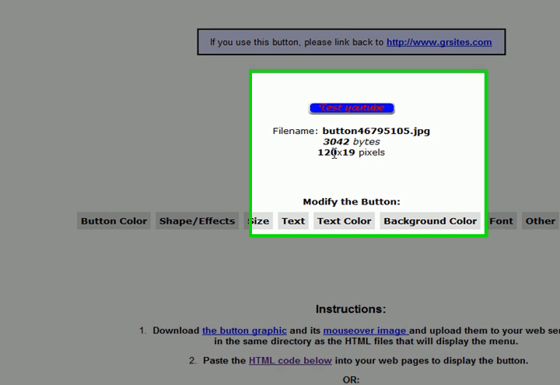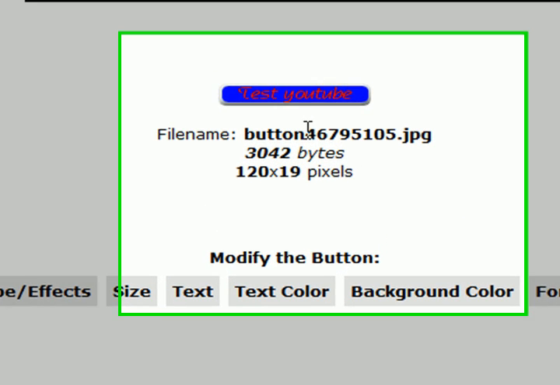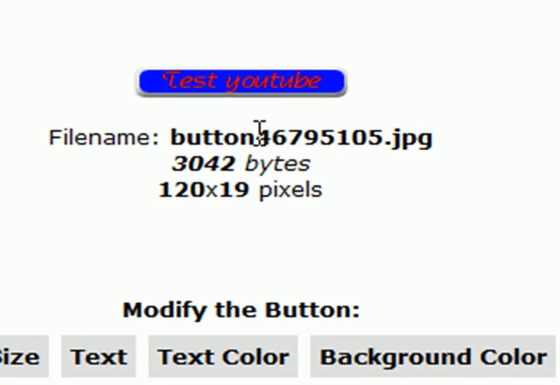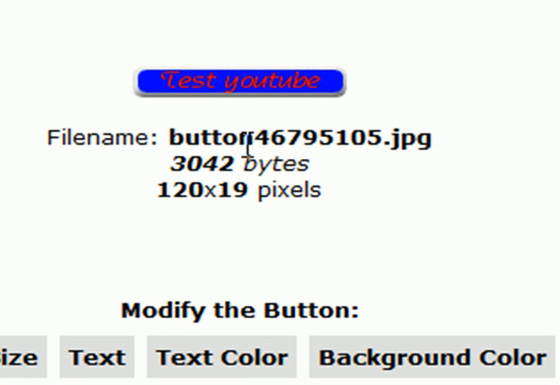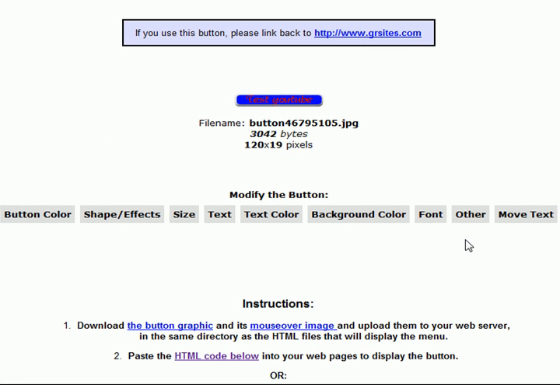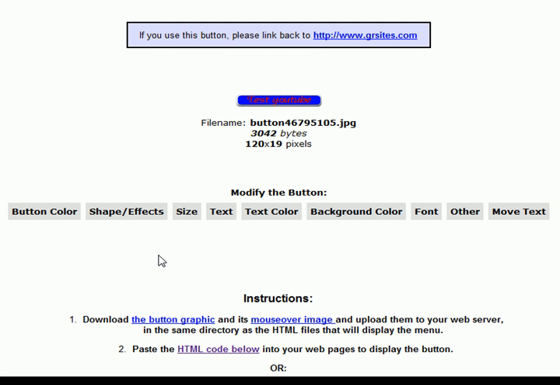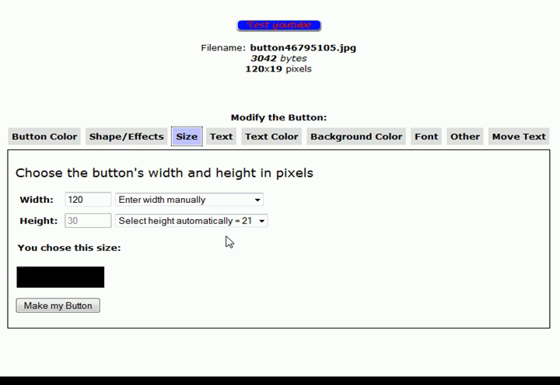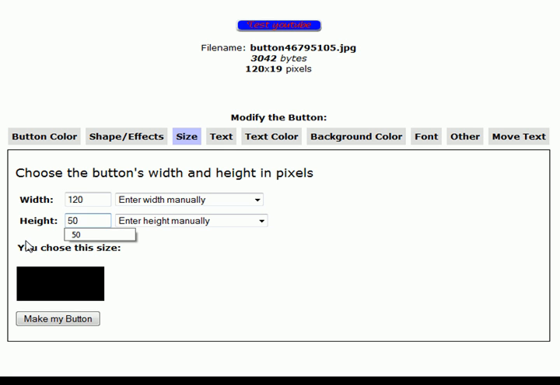And there's our button. It says test YouTube. That's a little small though, wouldn't you agree? So we need to alter this button. Again, anything that you do, you can play around with it till you get the image that you want. Let's go down here to size. Let's manually enter the height of it to 50.